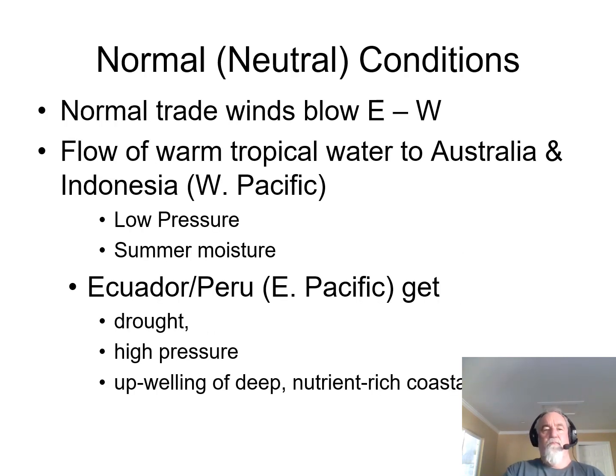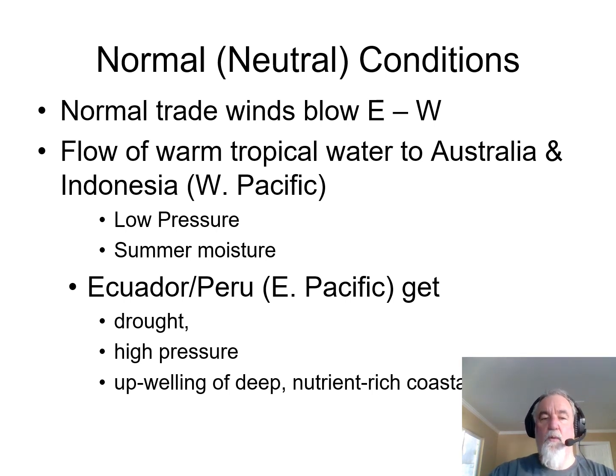First and foremost, remember that the trade winds, both the northeast trade winds and the southeast trade winds, typically blow from the east towards the west. So across the Pacific, they're going to blow from the west coast of South America, which is the eastern portion of the Pacific Ocean, towards the western Pacific, which includes the east coast of Eurasia. Let's take a look at that in just a second.